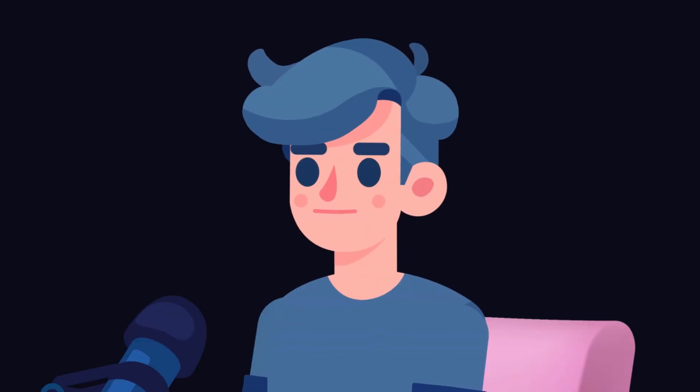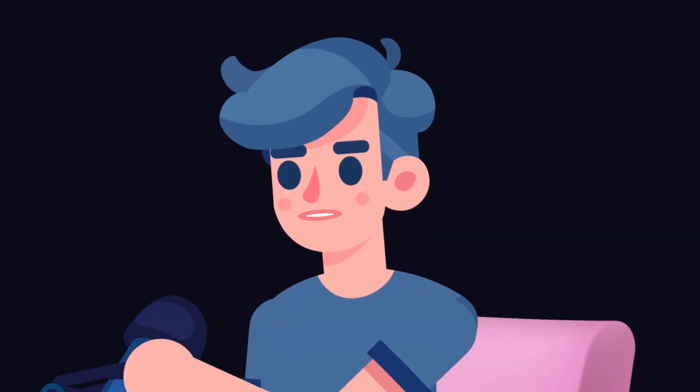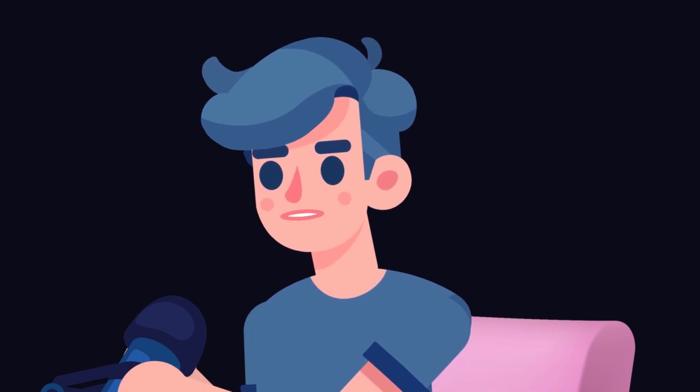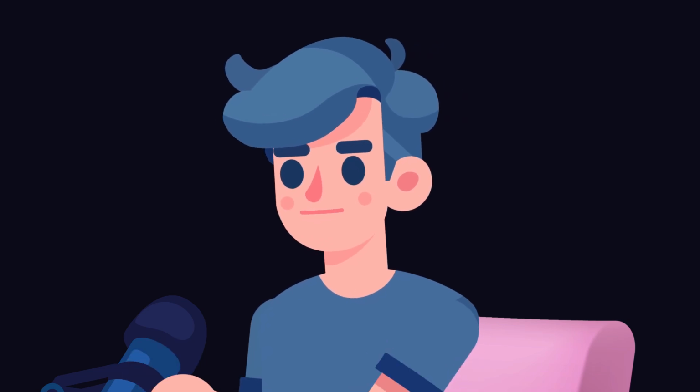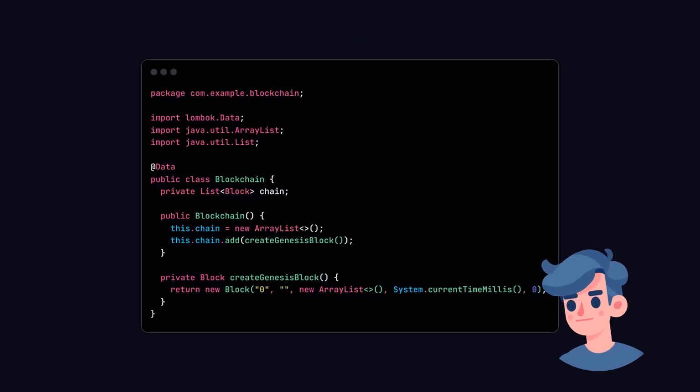In this class, we have the necessary attributes to represent a block: a hash for the current block, a reference to the previous block's hash, a list of transactions, a timestamp for when the block was created, and a nonce for the mining process. Next, let's create a model for our blockchain itself. This can be a simple class that manages a list of blocks. Create a new file called Blockchain.java with the following content.